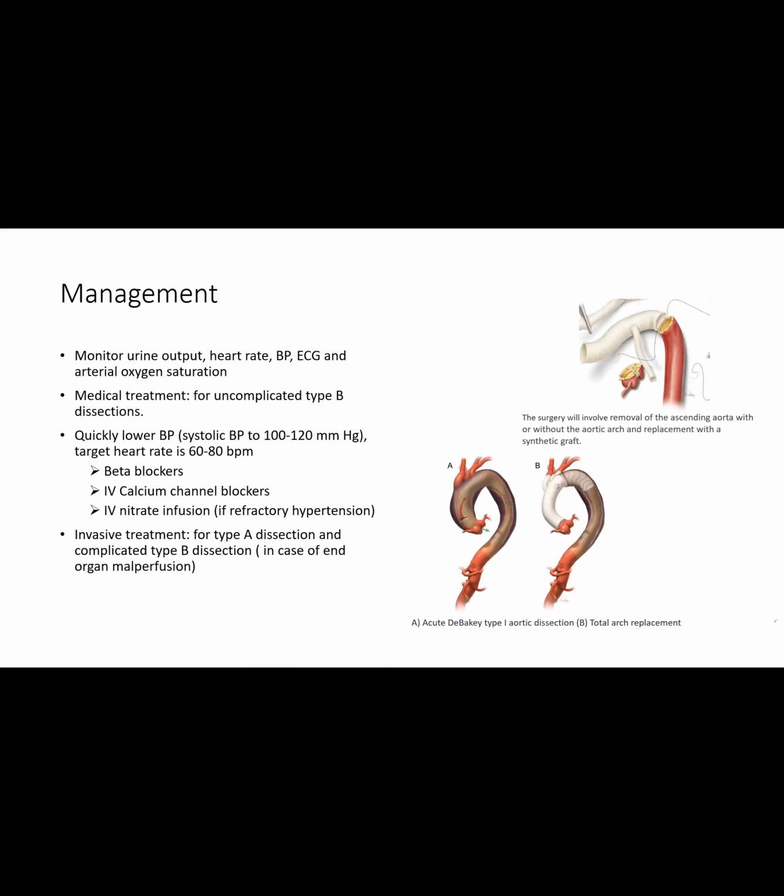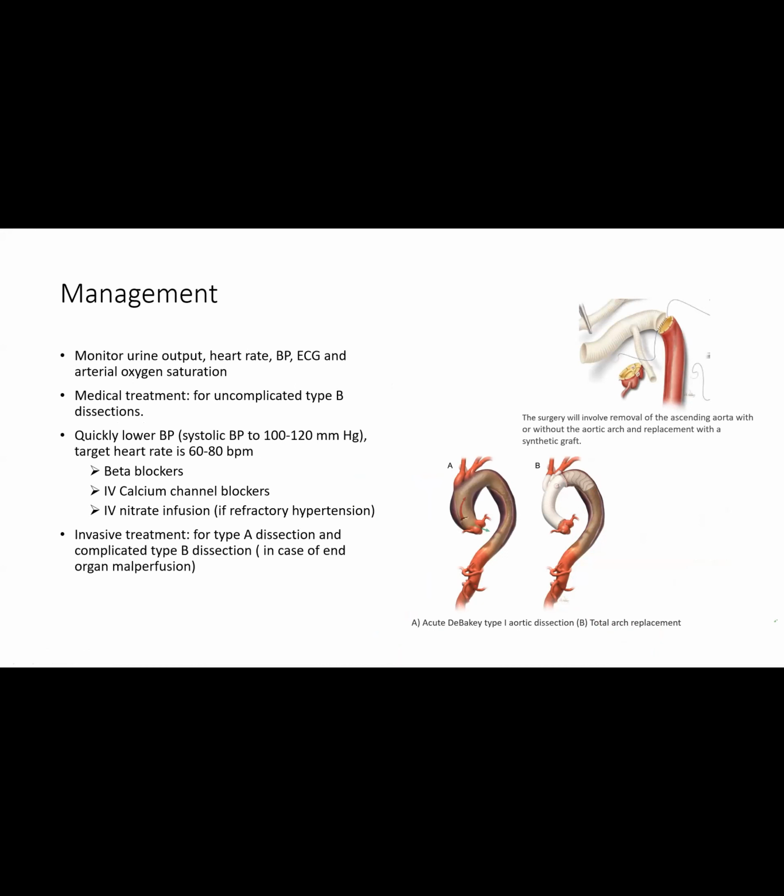And also in terms of management, medical treatment is actually used in the initial treatment and stabilization of the patient. With all types of aortic dissections, it may be a sole treatment for uncomplicated type B dissection, and all type A and complicated type B dissections should be considered for immediate surgery.